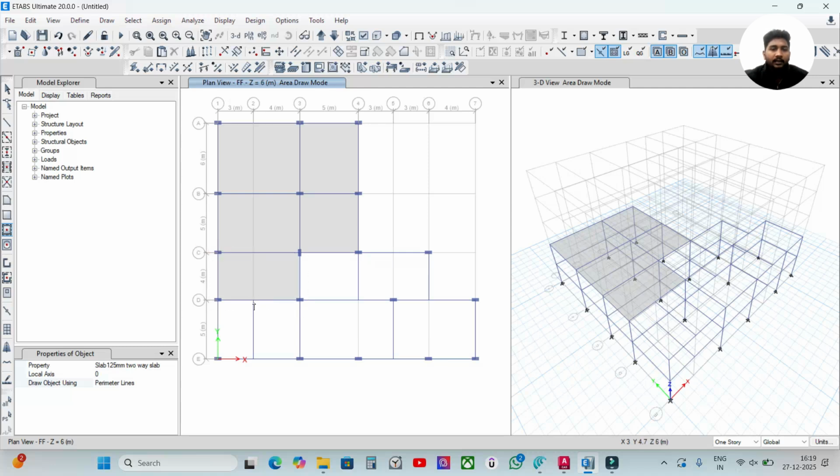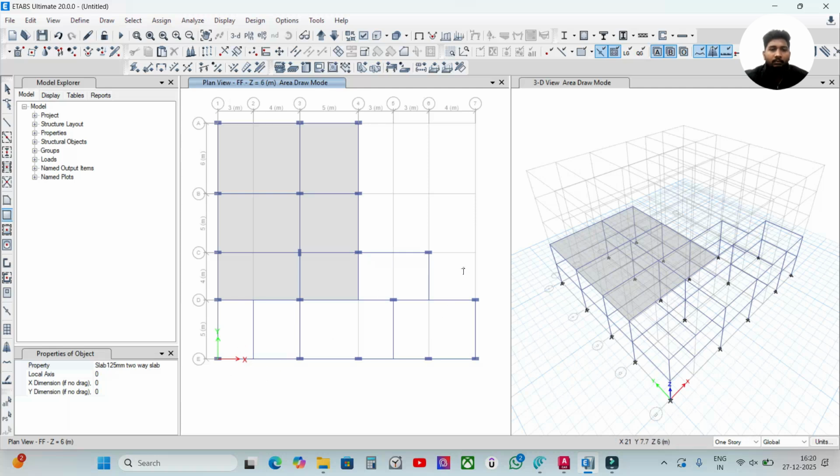If a column is being added here, then we need to do this area one by one. Just drag and drop in this part also. Just choose this and drag and drop. It is not selecting because the column is not present here, so escape it and once again go one by one, that is floor to floor, or directly choose the rectangular option and go grid to grid and choose this part. Like this, it works.